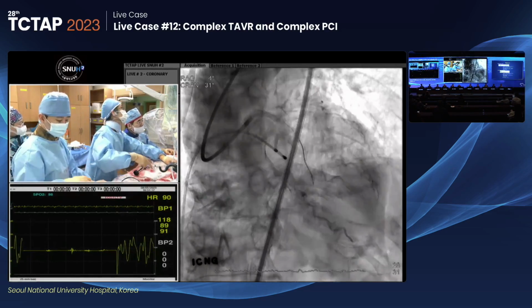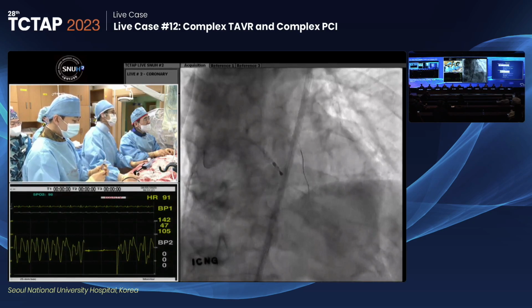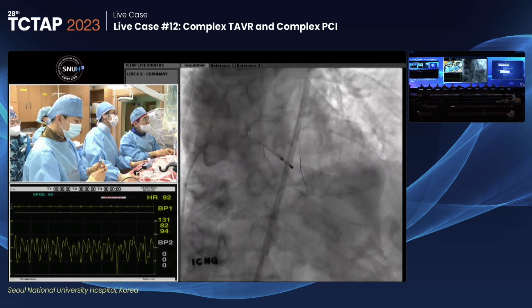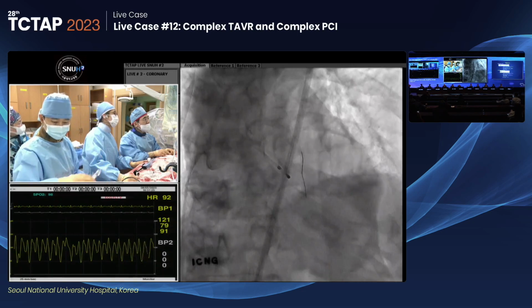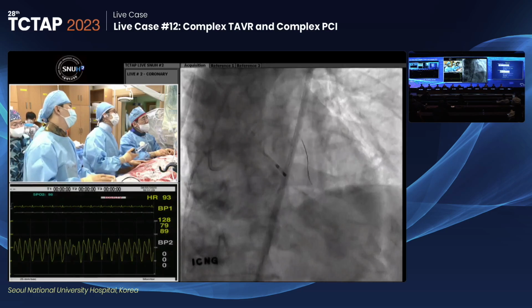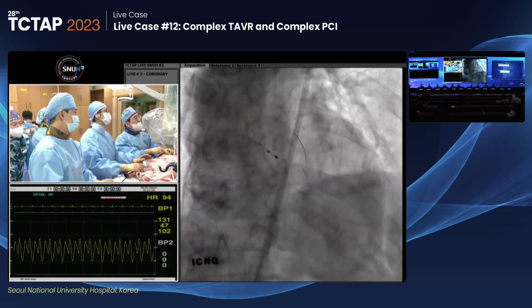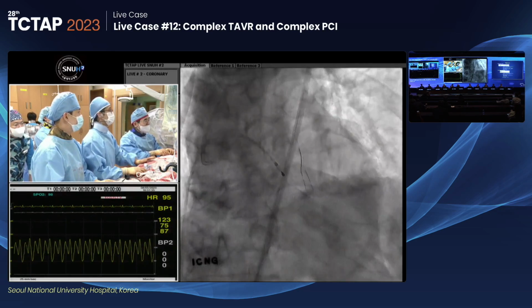Is he taking catecholamines or only balloon pump? Any vasoactive drugs going on? Only balloon pump. So try to switch off the balloon pump and see what the blood pressure is. Yeah, just a minute and nothing happened.